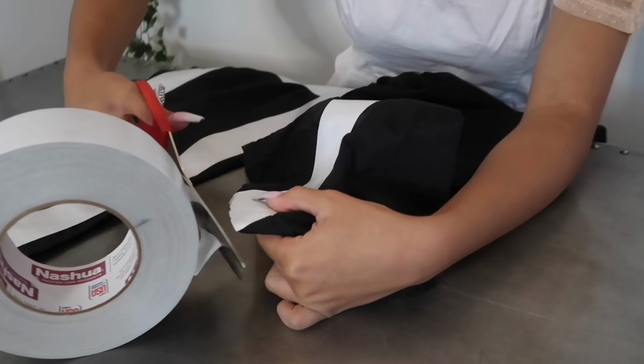Okay guys, so that took a lot of patience, but I finally finished the pants and I'm actually really happy with how they came out. I have a little bit of detailing around the ankle, and then I have some on the waist coming inward, and then over here I have the full leg with this rectangular kind of pattern. I tried to resemble her pants look as much as possible, but then I also, you know, had some fun with it. Wanted to be a little bit creative, okay?